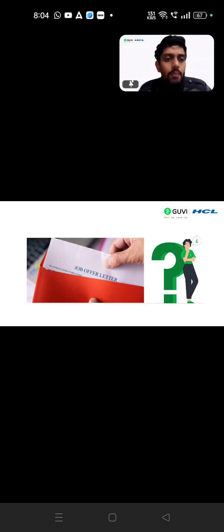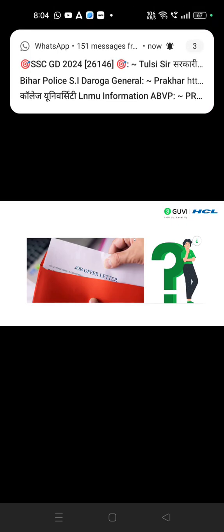How to build projects on our own? I will give you a few examples, but you have to find projects. You have to find some real-time problems also. For example, if you feel there is a problem in 2025, you should figure it out and solve it as a full stack developer. It would bring out these projects. We call these capstone projects, and it would help you in enhancing your portfolio.